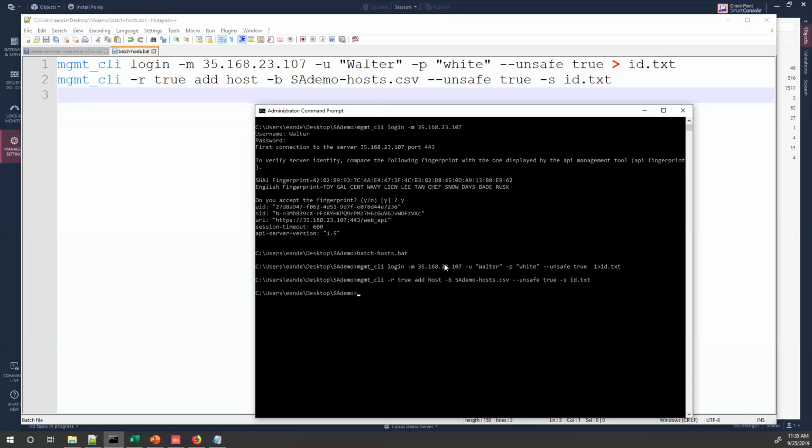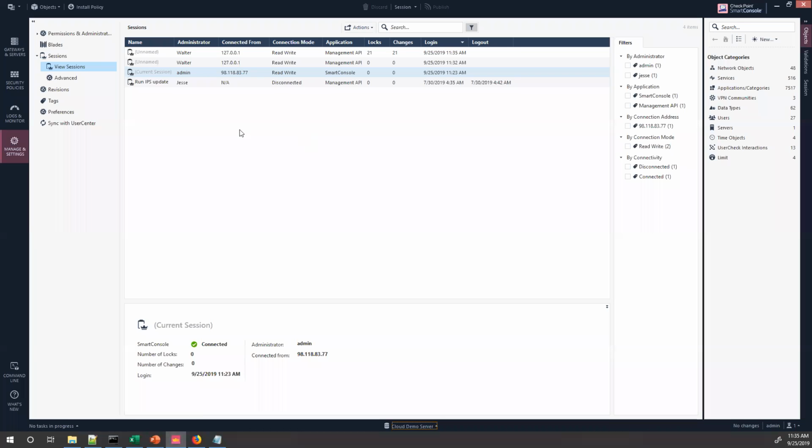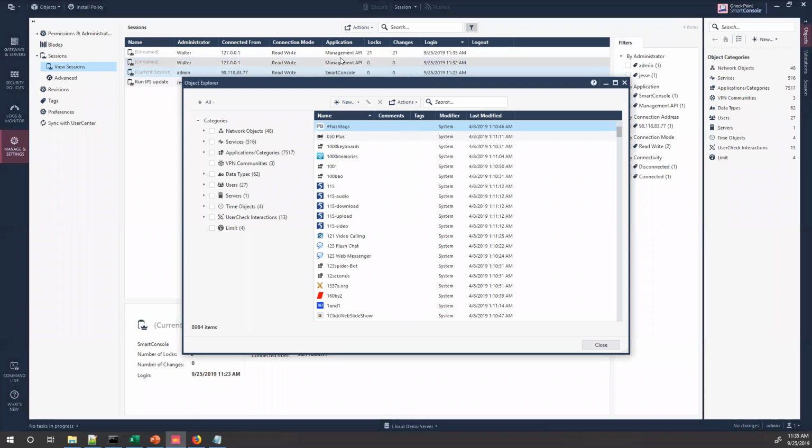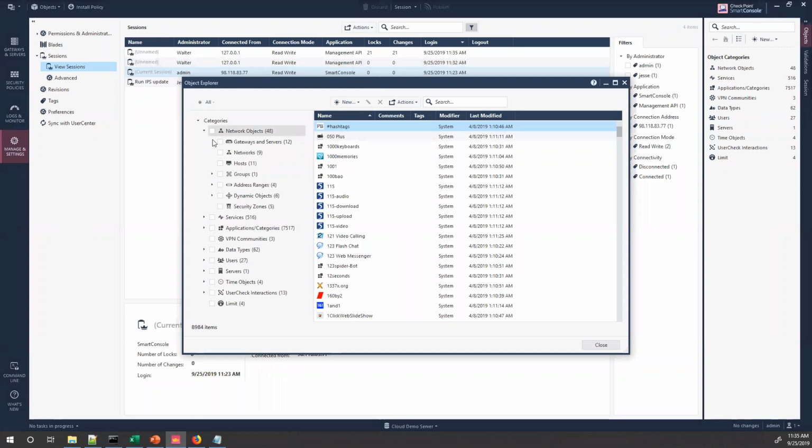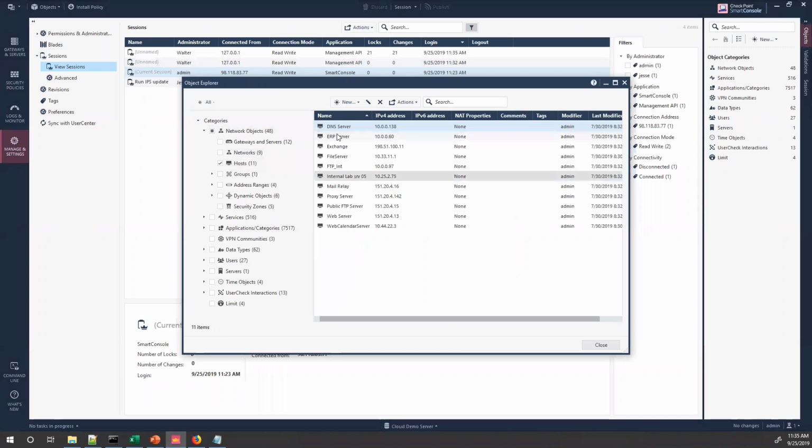But now to prove that this worked, and because I'm just writing this script, I don't necessarily want to make anything change or publish those changes yet. My script right now just makes the changes, and what's happened to them? If I go back and look at my session here, if I go look at my objects, and I go trying to find where they are, I go down to my network objects, my hosts, there's only 11 of them, and they're all the things that were predefined by Checkpoint.